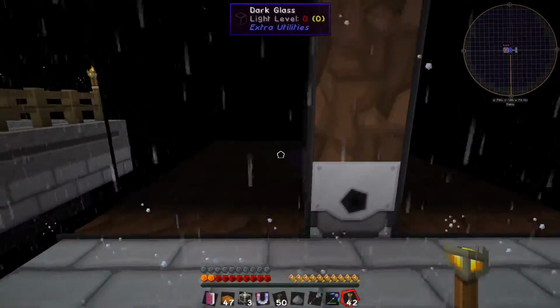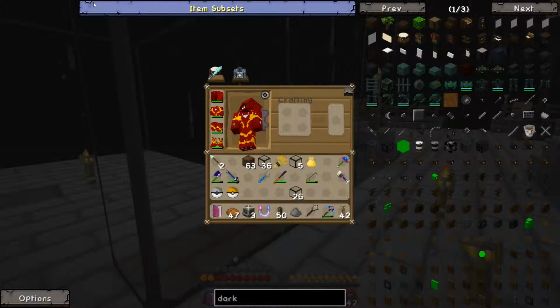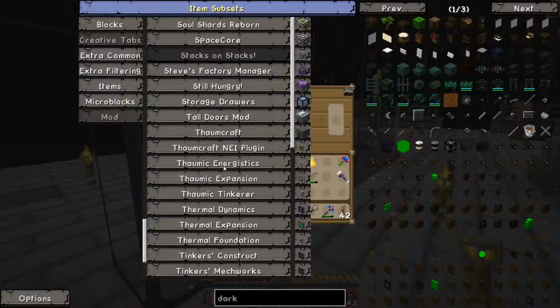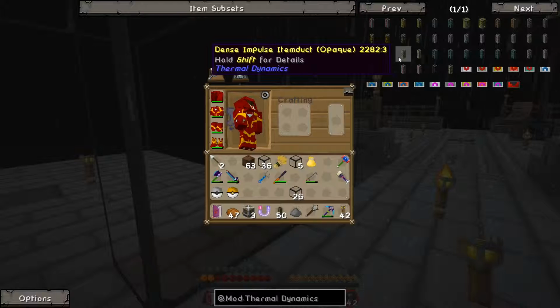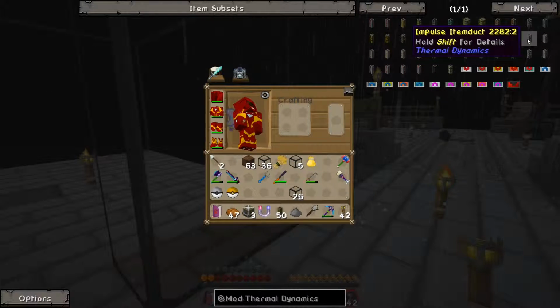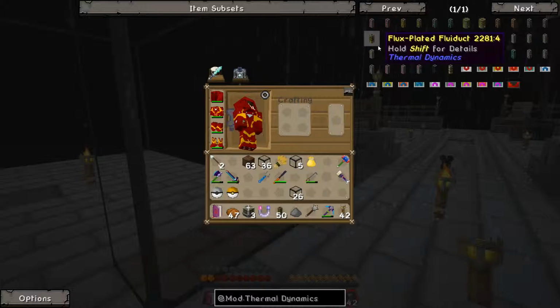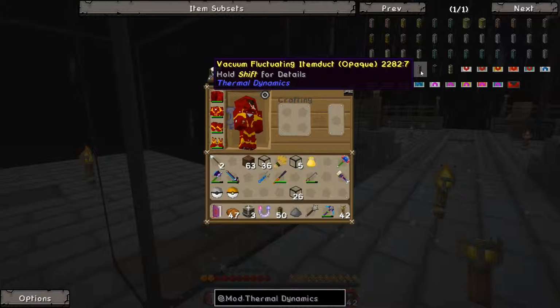But what I'm going to do is put a pipe out of here, like a fluid item pipe, which is from Thermodynamics, if I can find it. Thermodynamics, which is it the impulse duct? No. There's that many pipes for Thermodynamics now, it's unreal. The vacuum. No. Warp item duct.